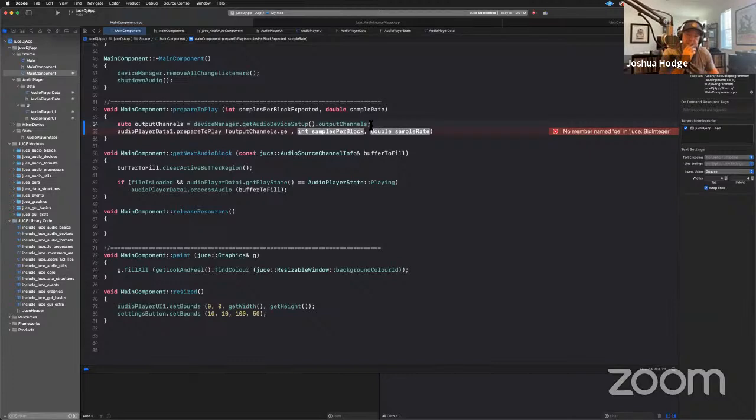So let's see, let's think about this. The problem is that if we have an external mixer connected, then the number of output channels may not be 2, could be 4. So I don't want it.